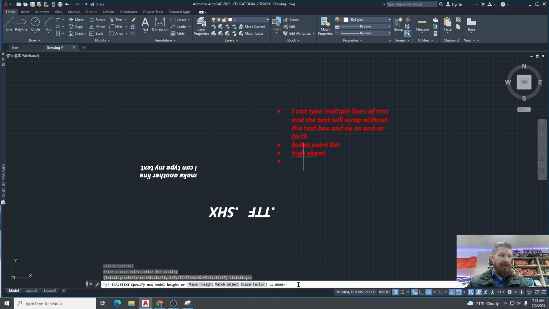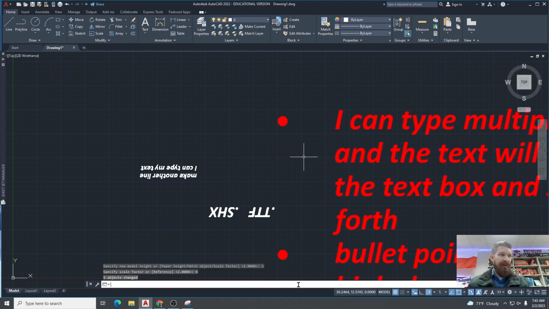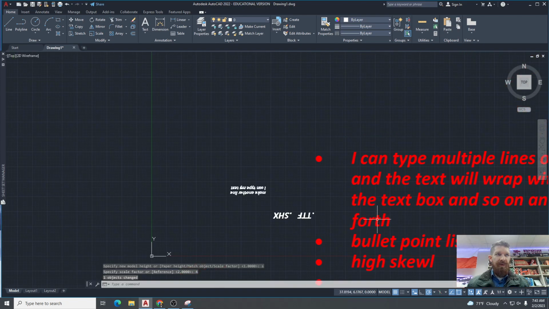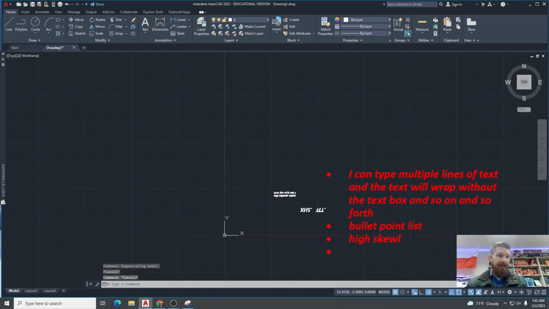So for example, if I wanted to change the scale factor, I could put, I don't know, 4, and it would scale it up for me. That is the other way to edit scale text, right? There's also Q text, which changes the appearance of text to speed up the regenerations or the plot. Okay, we talked about text, the text command.